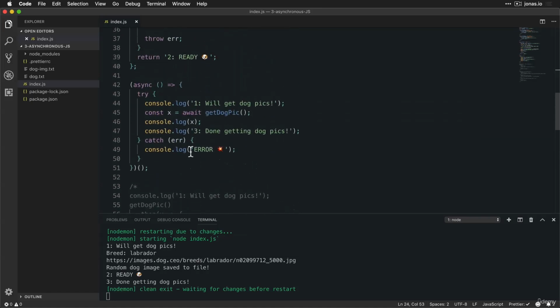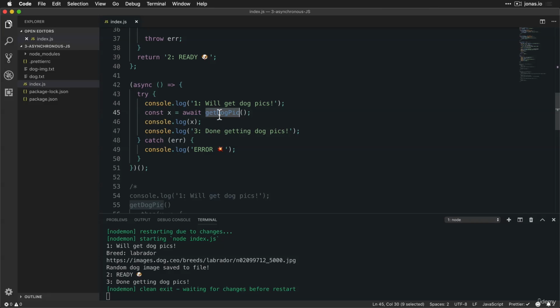Okay? So in real life, this kind of stuff happens all the time. So we have an async function and we call it from another async function. And maybe we even call another async function from that first async function. And so we have a bunch of these asynchronous functions interacting with each other. And so it's very important that you know how all of this works. And again, to recap, the most important thing to remember is that an async function automatically returns a promise, and that the value that we return from an async function will be the resolved value of that promise. And so from there, we can simply handle it as yet another promise. And that's exactly what we did here by awaiting that first promise that we created.